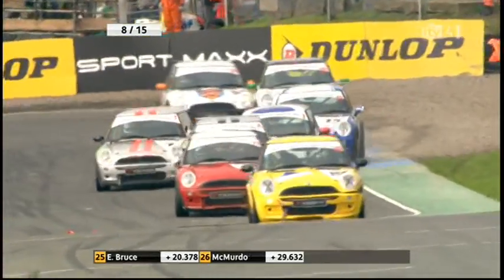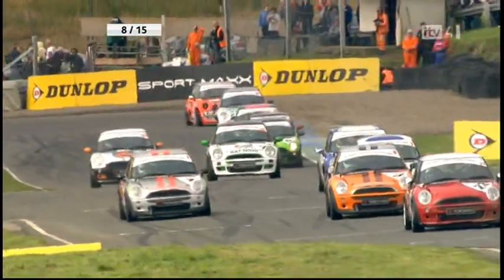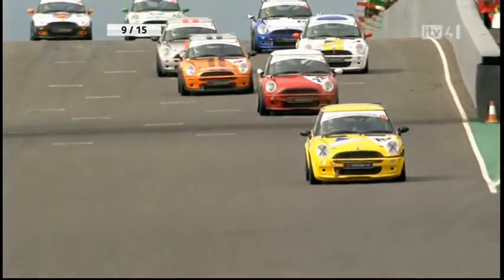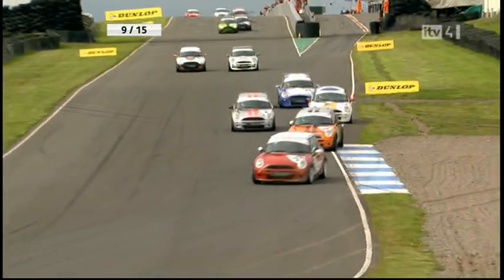Disappointment for Will. Back we go though, Steve Brewster still there, George Orr settled down at the front, David Slade comes out of the slipstream. He's going to be trying to get past Malcolm McNabb, his teammate. There won't be any team orders, but David Slade will want to go out on a big high here. Well, not go out because he's going to do the other rounds, but he'll want to secure the championship.